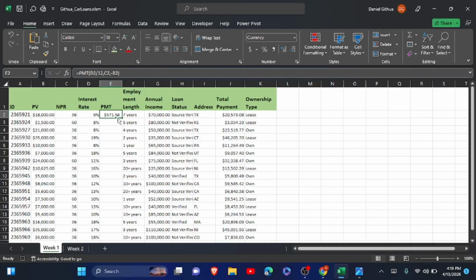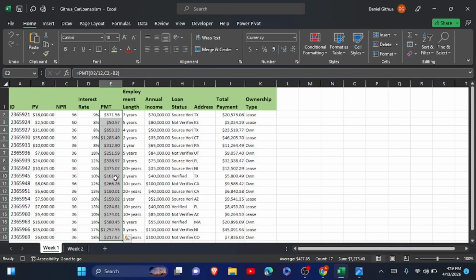After you press enter, hover around until you see this positive, the dark positive, and then double click it like that. When you double click it, it autofills down. So that is how we do that step 4F. Let's go to step 4G. Step 4G, we have already done it, is the autofill function. We have already autofilled it. So we're proceeding to step H.